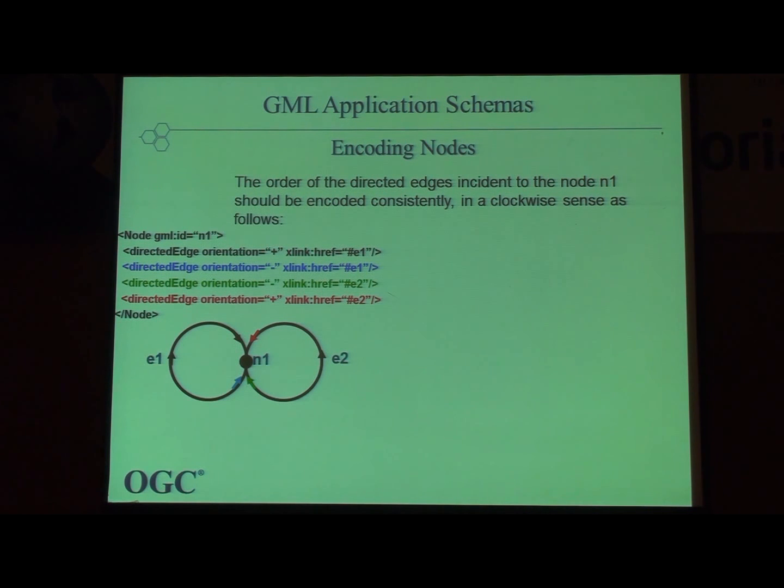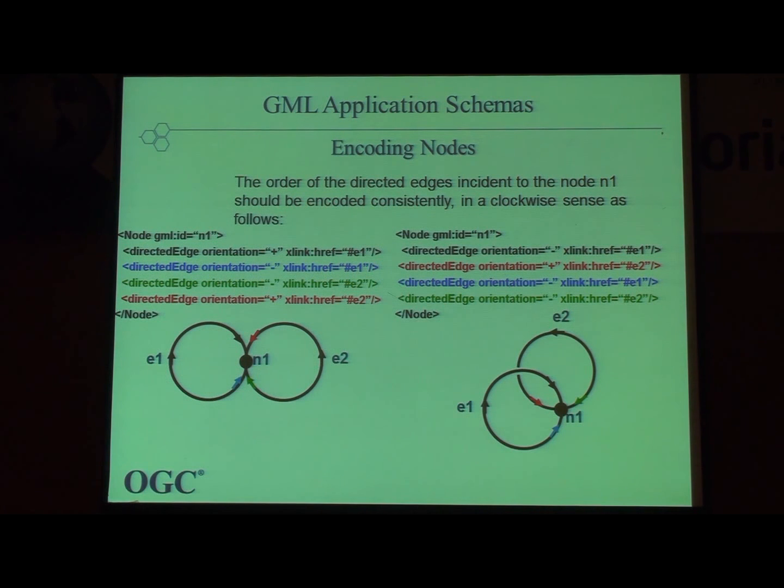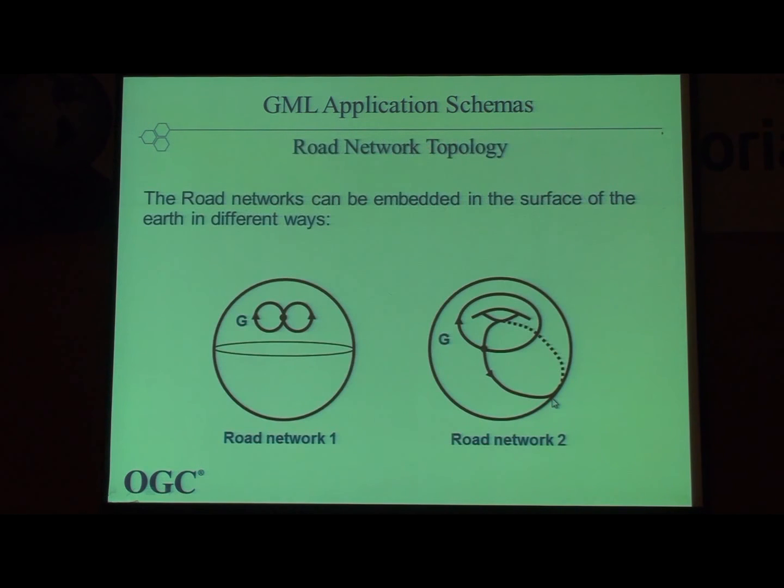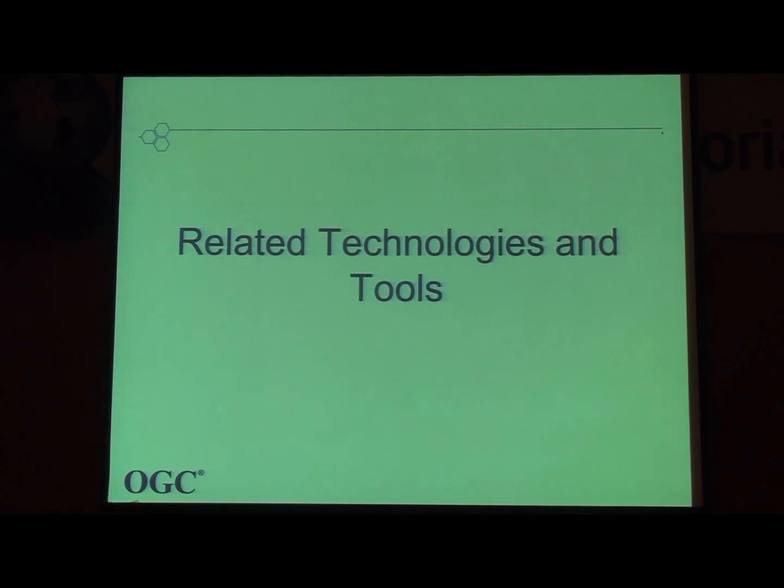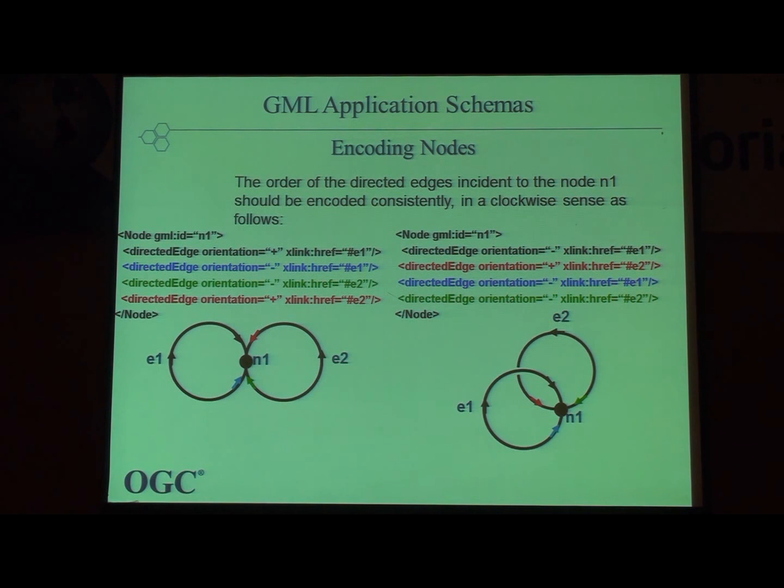Basically, we have the first example on the left and the other example on the right. By encoding the directed edges that emanate from a node in clockwise order. So I've got the color coding going clockwise. Basically, the directed edges in the list on the left here are going black, blue, green, red. And if you follow this clockwise here, black, blue, green, red, that corresponds to this picture here. But if you change the order to black, red, blue, green, so black, red, blue and green going in clockwise order, you have something very different. And they correspond to basically these two pictures here. So you really do need to keep track of the order of the directed edges emanating out of the node in order to distinguish those two cases.